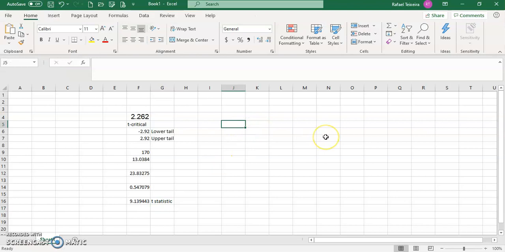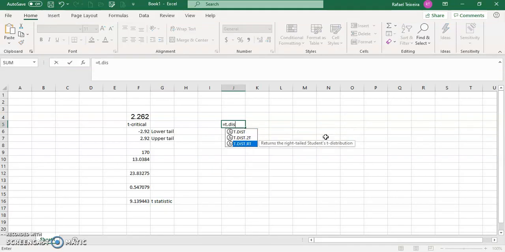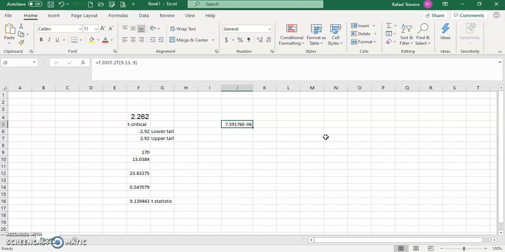Let's do it here. Equal T.DIST.2T, which is two tail. And then is the X, the T value is 9.13, and then we type comma. The degrees of freedom is 9. We compute that. So the probability is this number that maybe you know, maybe you don't know.